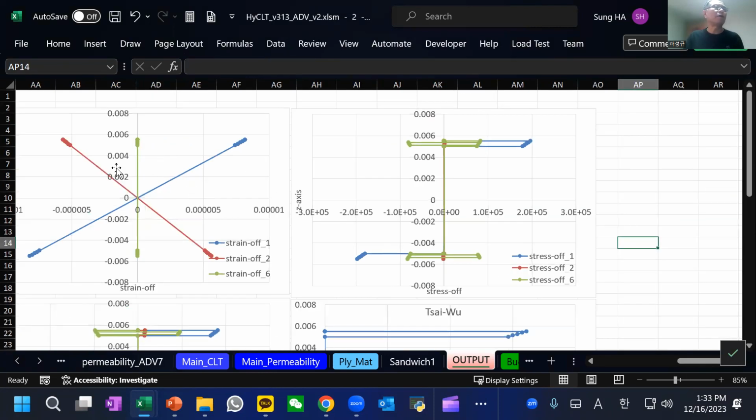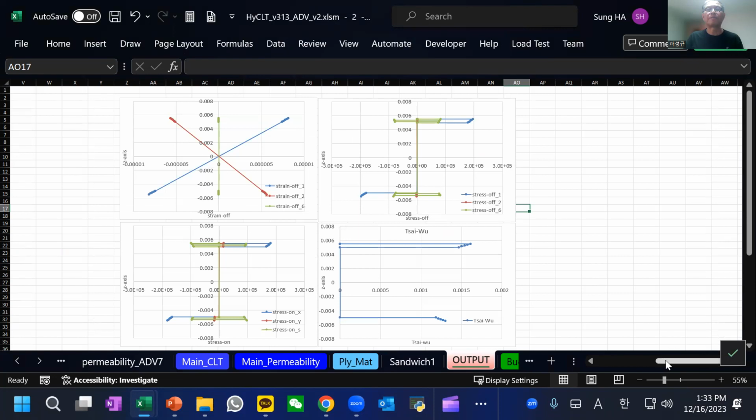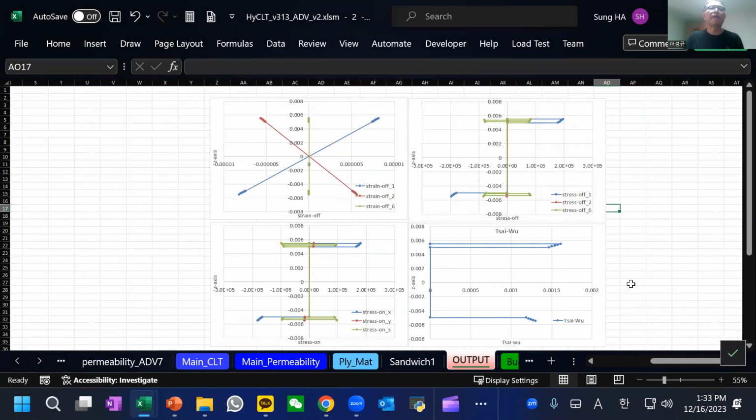So even though there is the Poisson effect like that, this Poisson effect is not caused by the load. This Poisson effect of the strain in contraction is caused by this tension. But as you can see, the load-wise is 0. It's very important to note that. And that's why, for the same laminate, the tensile strength will be different from the compression strength. That's why for Xi-U, top and bottom skin, we have different values.